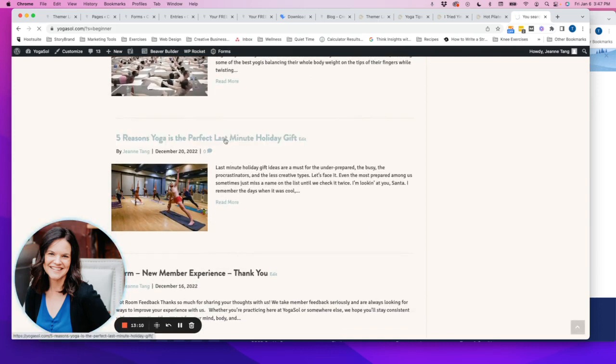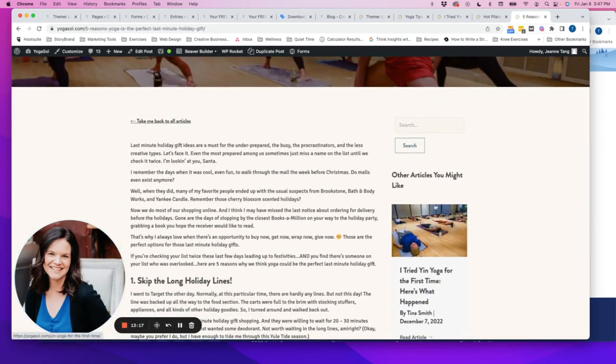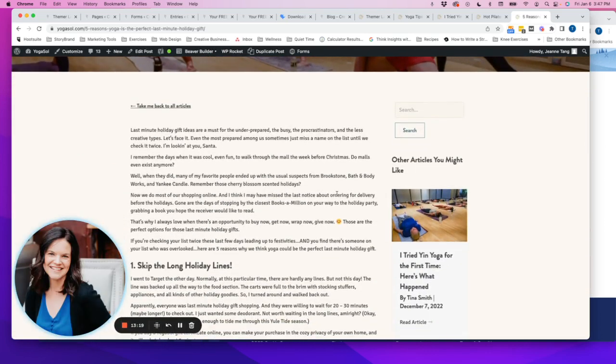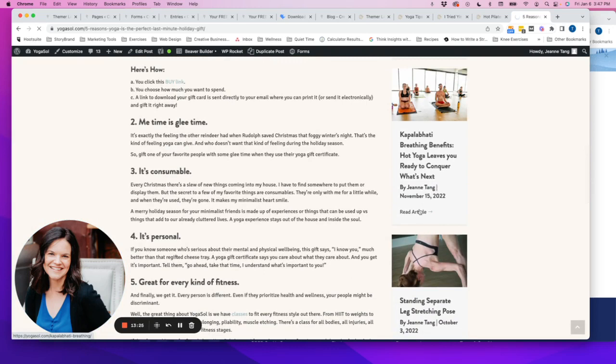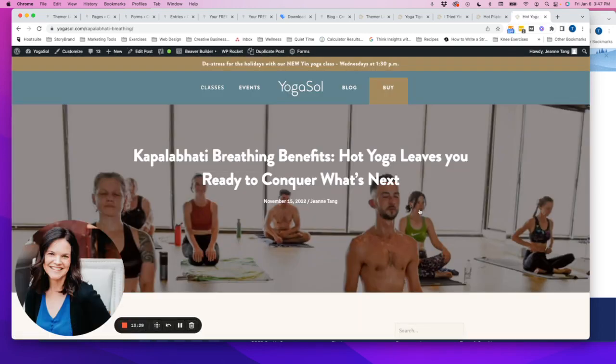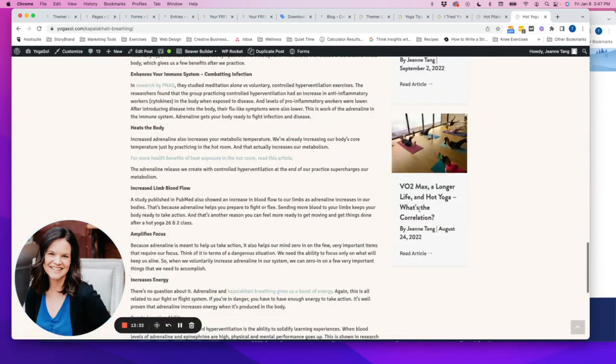And you can see the rest of the articles are here. And if I click into any one of these, it will take me to our layout, which now has a search feature. And then it also has other articles that I might like to read. So same layout across the board.